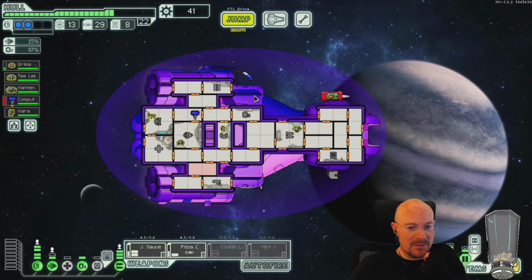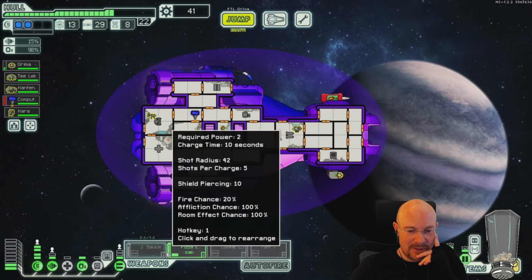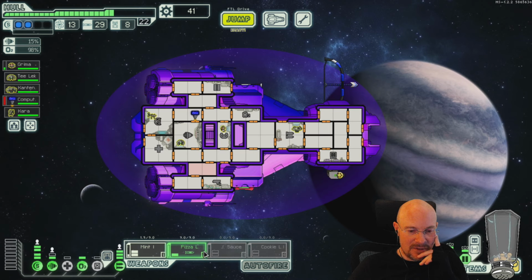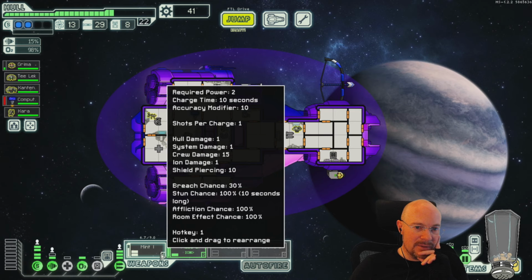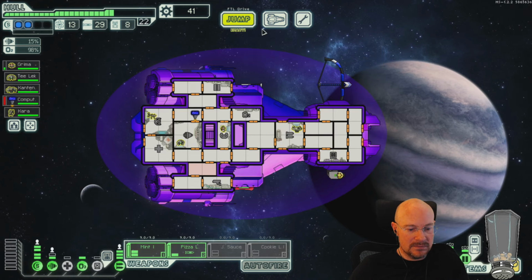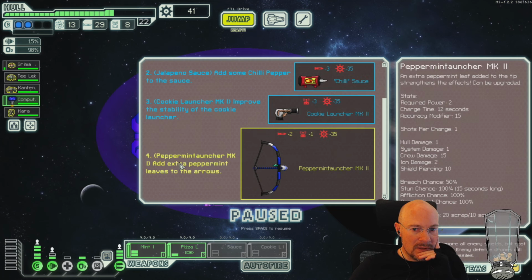All right, let's do an upgrade. Which one do I like? Which one do we like most? Honestly, the mint was pretty awesome. Fire is cool, but the breach and ion and stuff. I really like the mint. Mint costs 1 drone part, 2 missiles. I think I might actually go with the mint launcher upgrade first.